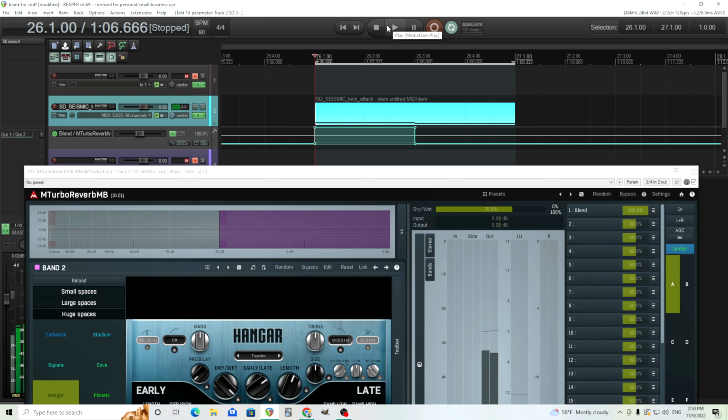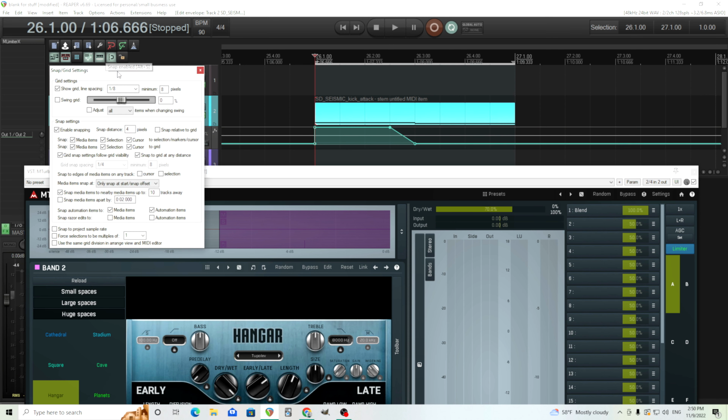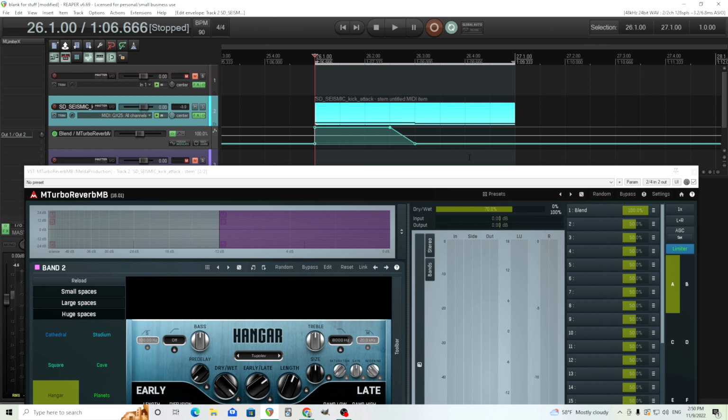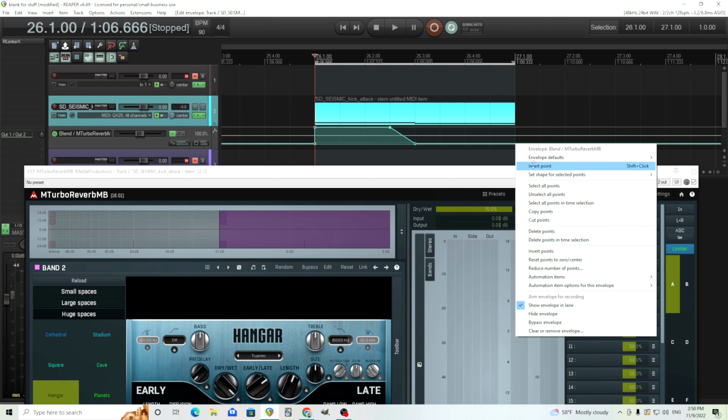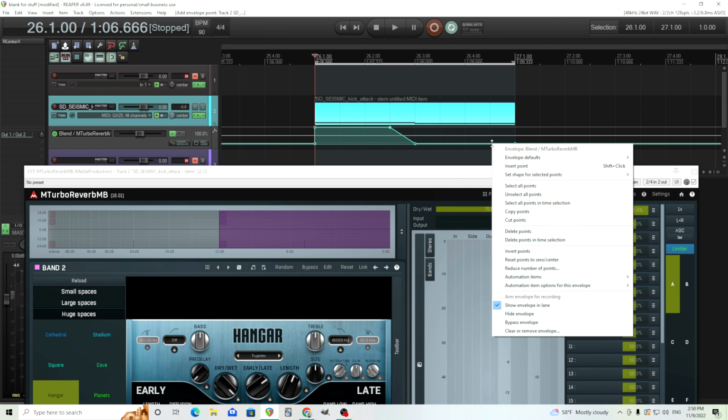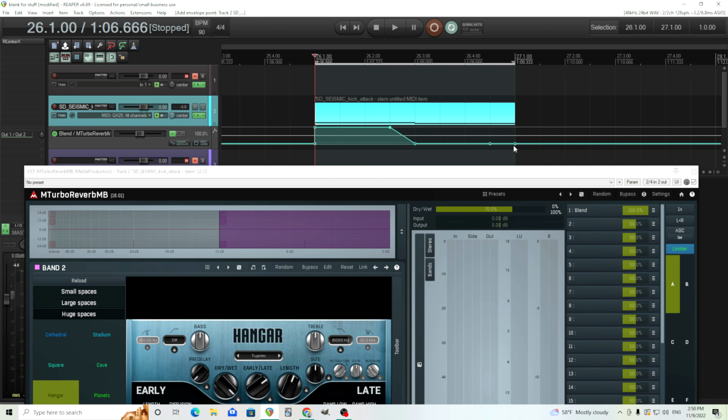If you don't want something quite so dramatic, what we can do is start to move these over like that. Although I think my resolution is too... No, actually, that's okay. And then do the same thing here. I'll add a point. Add another point here. And now this will blend slightly better, like this.